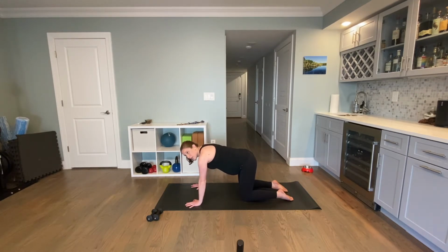More like this. Feeling all the muscles around your shoulder blade and armpit start to engage. 2 more. Neck is still nice and long. And last one. Keep reaching the crown of your head away from your tailbone, and then bring your knees a tiny bit closer than hip distance.